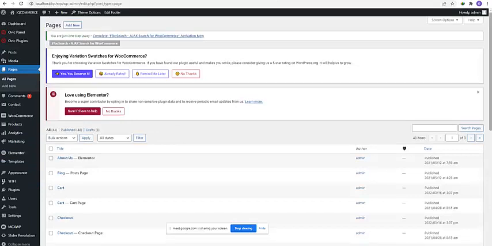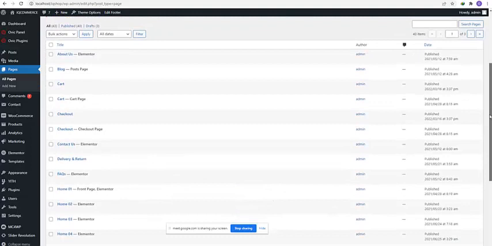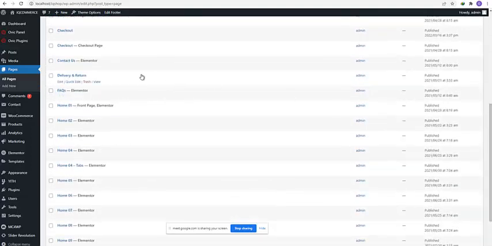Yes, now we are in our list of pages: about us, our services, and all those things. Now we can see that we have Home 01, which is tagged as our front page. So we want to edit this one right now so that we can have the information. So let's edit it with Elementor. I want to edit with Elementor right now so that I can remove the sections that I don't need. Let's remove the stuff we don't need from it. So we'll be working on it one after the other by removing them.